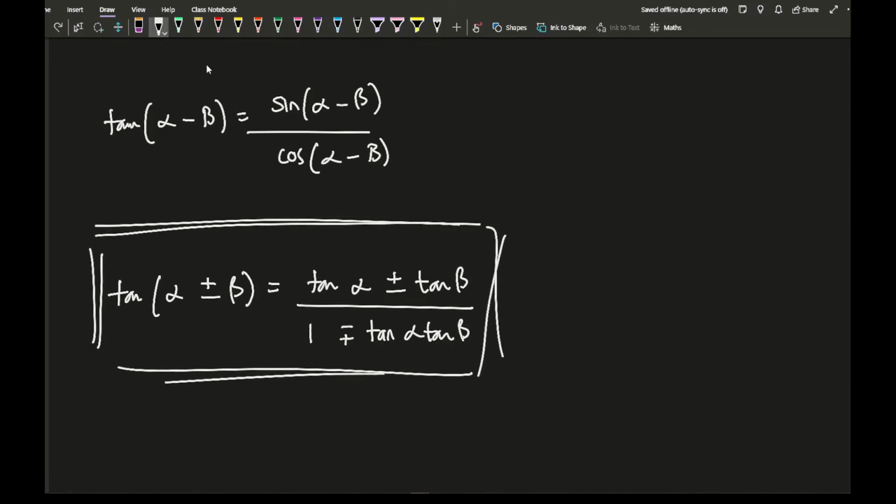Now, although this may seem incredibly confusing in terms of the proof of where these trig identities come from, you will find that these are going to be given to you in a formula book, but you might get a question where you may have to prove it. Hopefully this video makes it a little bit clearer as to where those trig identities do come from. Now, we'll do a video where we actually use these trig identities, and it's actually not that bad. So if you feel like it's gone completely over your head, do not worry, because in the next video, I'll show you what the common questions are, and it's pretty straightforward.